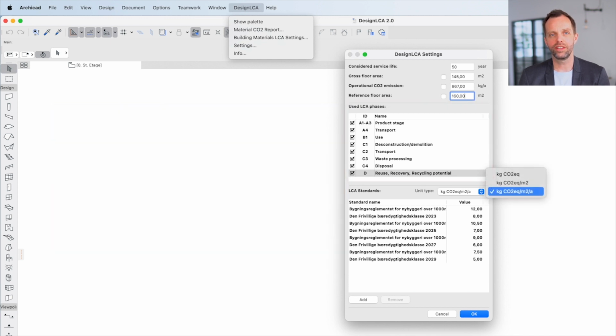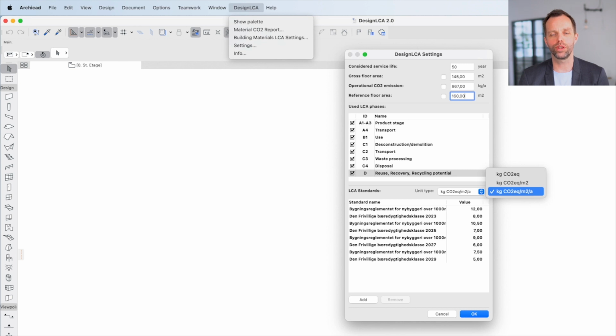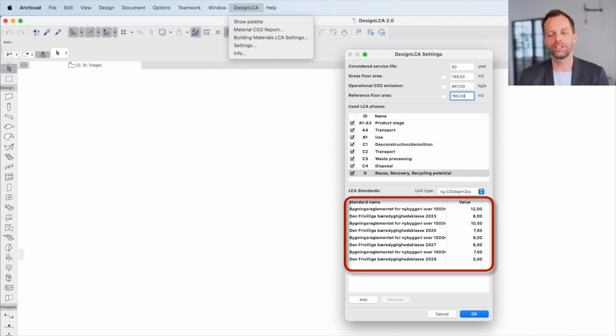Then for the graph, the columns on the graph, you can choose if it should be the total CO2 of the project, if it should be the CO2 per square meter, or as in the Danish standards, the CO2 per square meter per year that is shown. And then you can enter your own reference values, perhaps from local standards or requirements, or just whatever your building owner prefers.